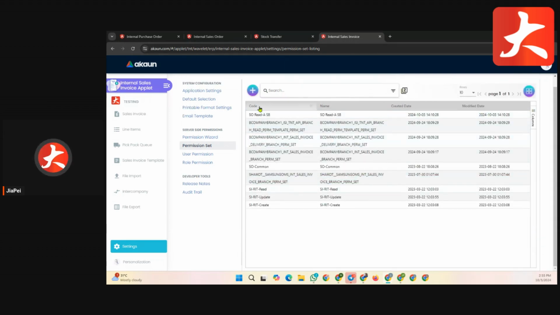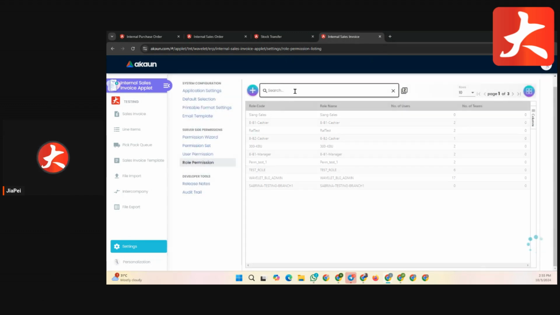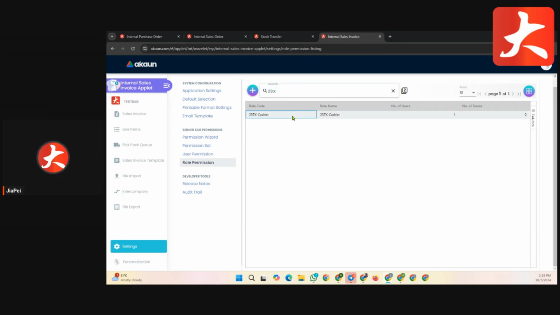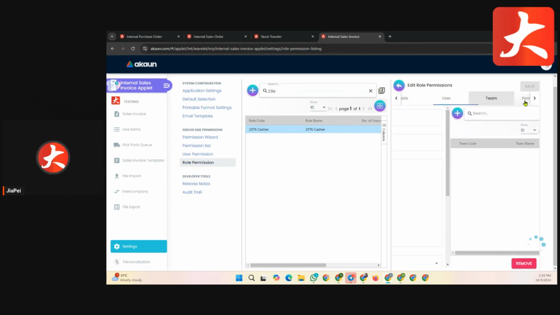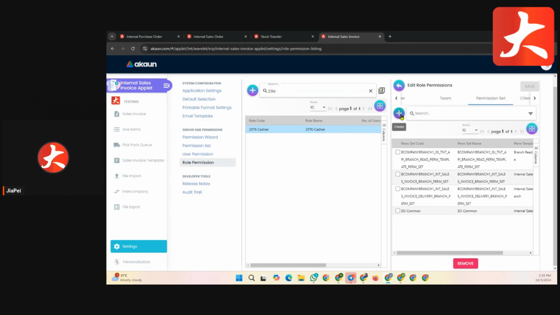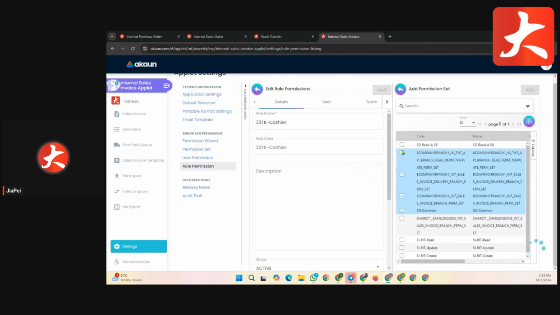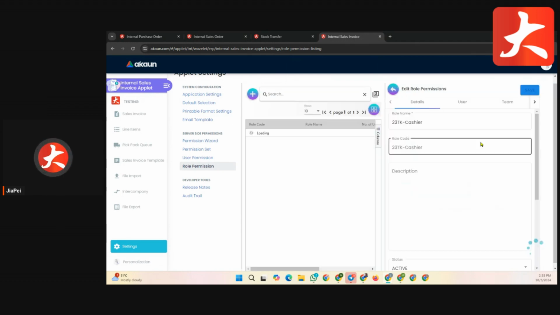Okay, so once you add a permission set, then you go to role permission. If you want to apply this one to one of your roles, you just select your role and go to the permission set here, plus to add a new permission in. So this is one of the examples of how to do the additional permission.